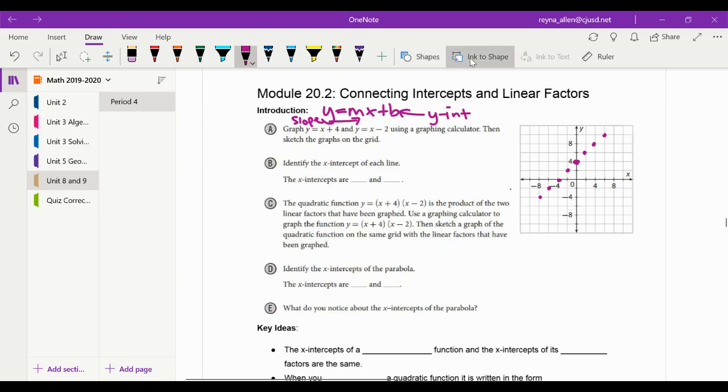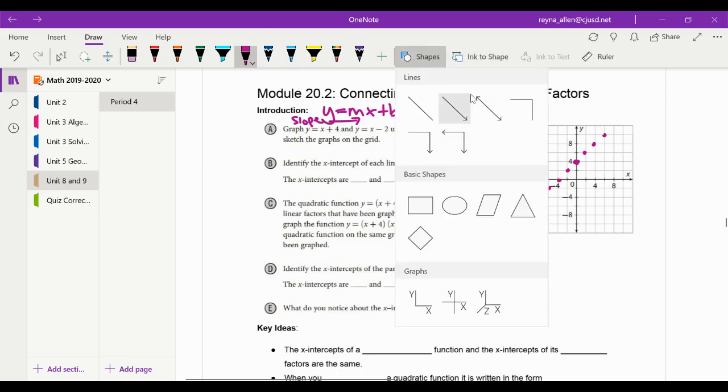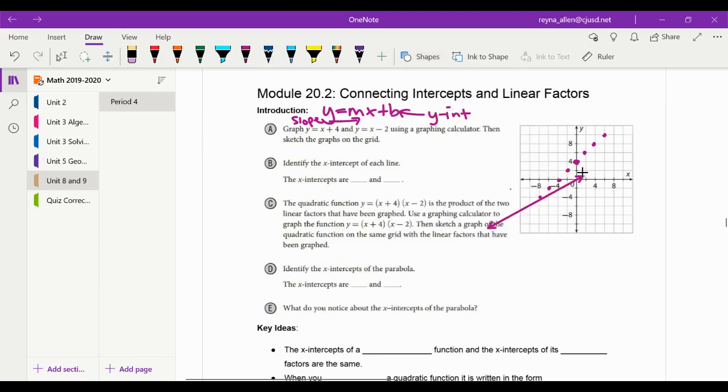Okay. We need a line. Oh, that didn't match. Let's try another one. There we go. Better. Not perfect, better. Okay. And then the next one has a y-intercept of -2. Slope of 1, so up 1 over 1, up 1 over 1, again, again, and backwards, and backwards, and backwards.